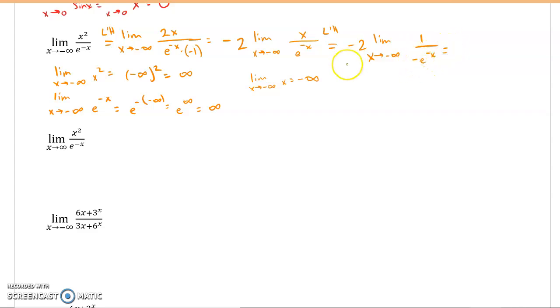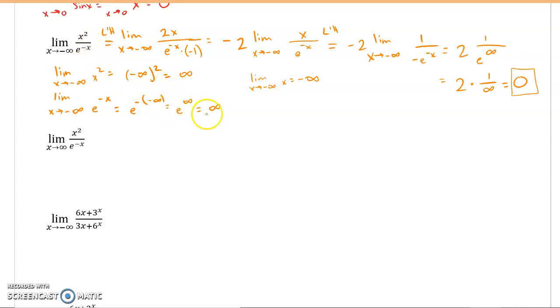So we can pull out that negative, so negative 2 is positive 2. And we get 1 over e raised to the negative infinity, or positive infinity. Well, e raised to the infinity is infinity, so this is the same thing as 2 times 1 over infinity. And as we talked about a little bit while ago, any constant divided by infinity is going to equal 0. So that 2 became irrelevant, and the answer is 0. So as x goes towards negative infinity, this fraction approaches a value of 0.